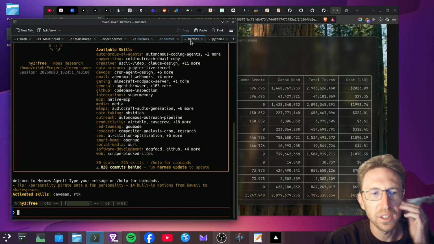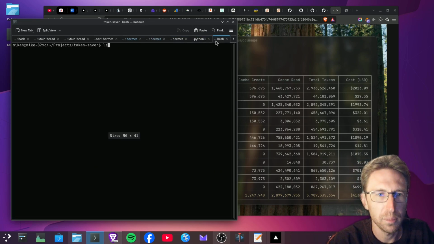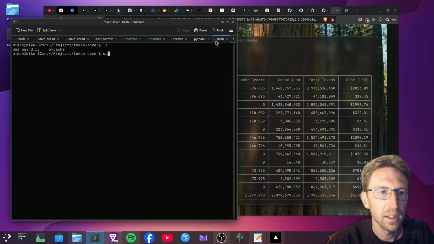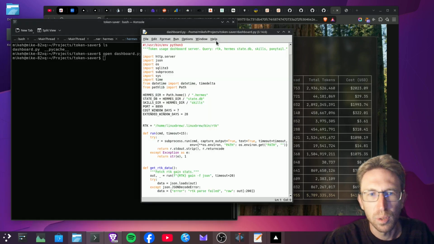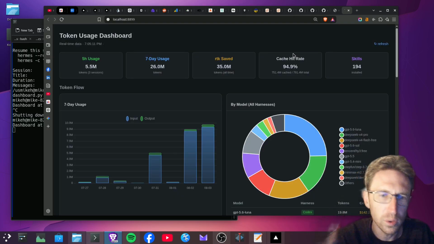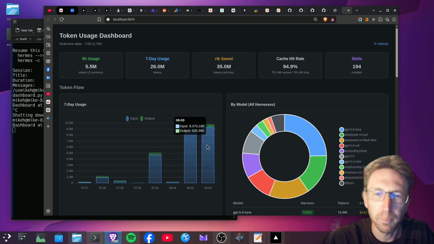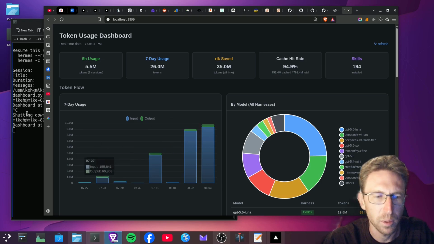Now, in order to build something like this, you could use something like Hermes Agent, and then once you start building it, it's basically just a Python script which runs as a server. So this is what the script actually looks like. And I built this completely 100% inside Codex and Hermes Agent, and you can see it's running on my local host machine. This is only running locally because I only want to track the usage on my own coding harnesses on a daily, weekly, and monthly basis, and that's exactly what we're doing.